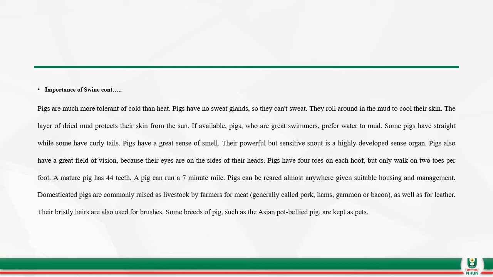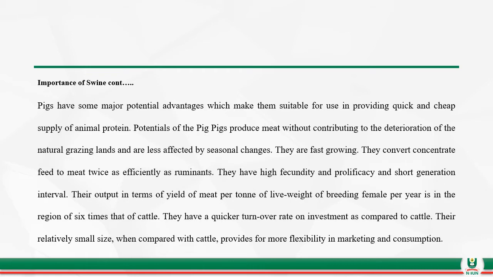They have no sweat glands, so they cannot sweat. They roll around in the mud to cool their skin. The layer of dried mud protects their skin from the sun. There are other good attributes of pigs. They have some advantages too that make them suitable in providing quick and cheap supply of animal protein.